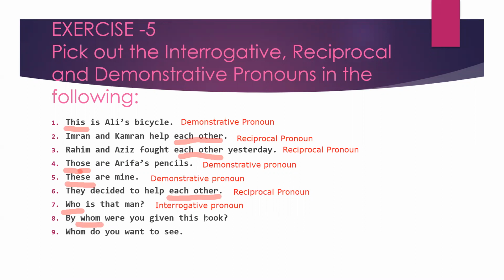So here, dear students, you will learn that we have two pronouns. One is whom, second is this. So first we have to tell whom is which pronoun. It is interrogative. Interrogative pronoun. Good. And what about this? This is what it is going to denote. So it's a demonstrative pronoun. Good.